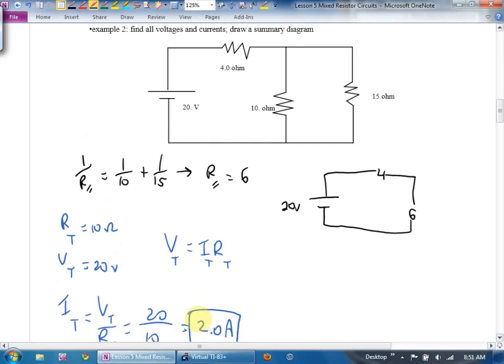So, Gordon, that means how many amps are right here? 2. How many amps are right here? How many amps are right here? If I know 2, I know 3. What's the voltage drop going through this resistor? How many volts do I lose? 8.